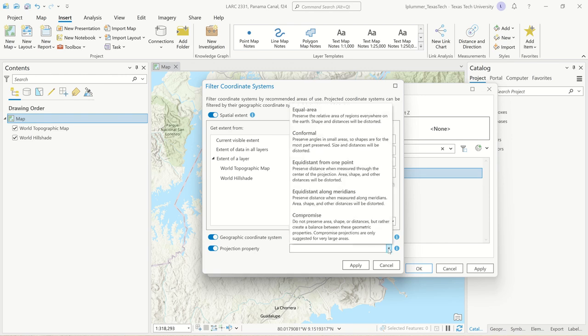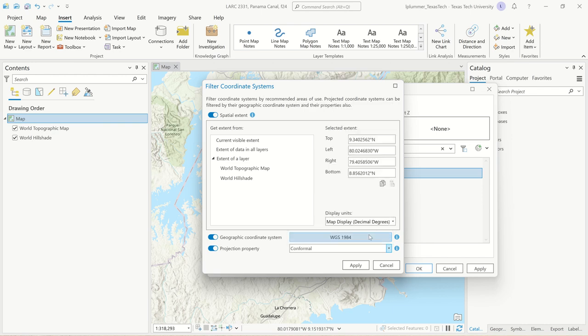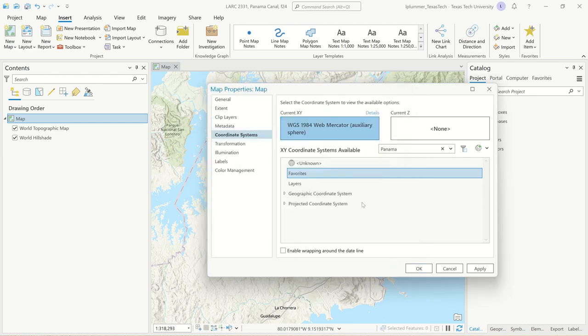It hopefully should find the projection. Let's just choose conformal. Okay, that's not what I'm looking for.